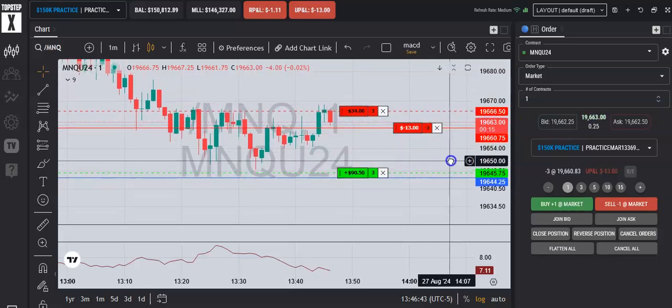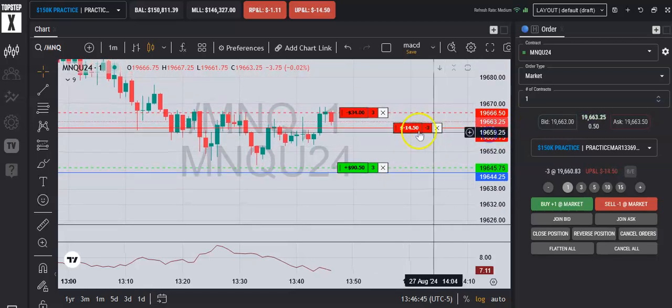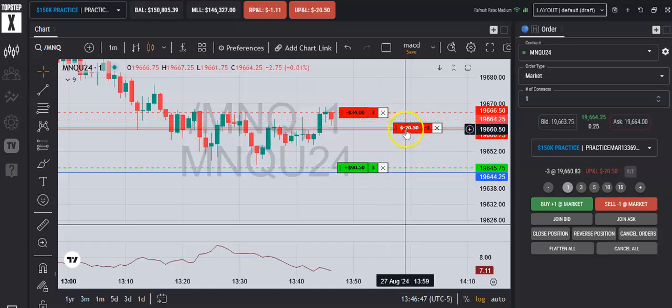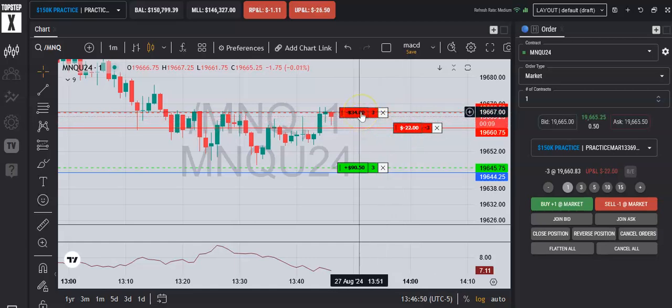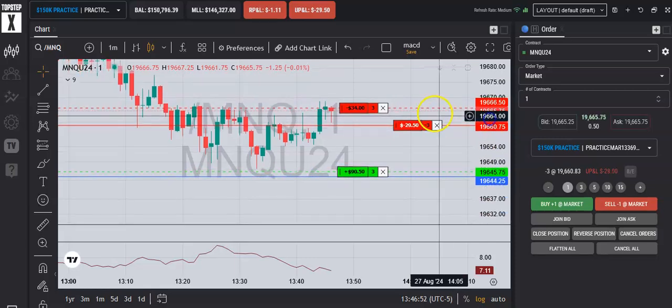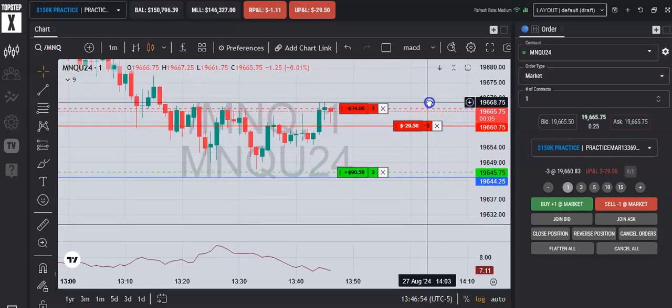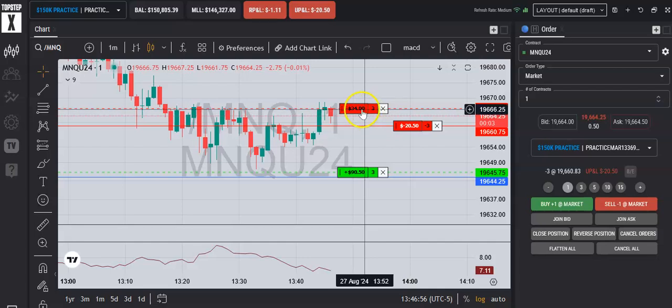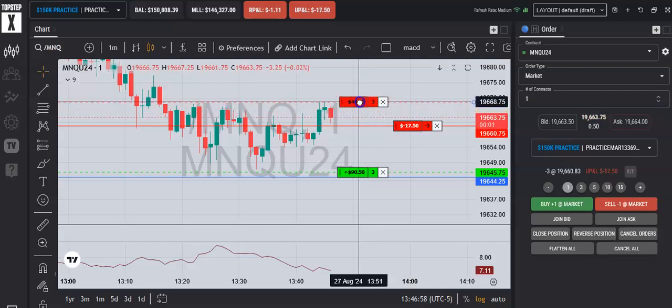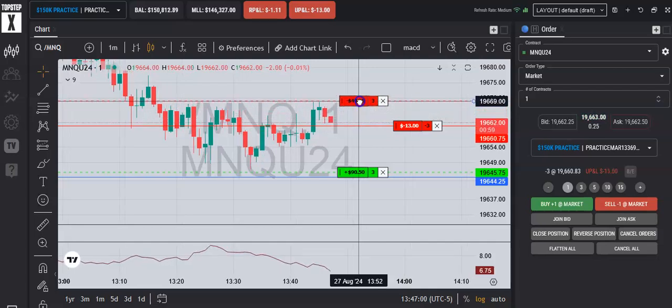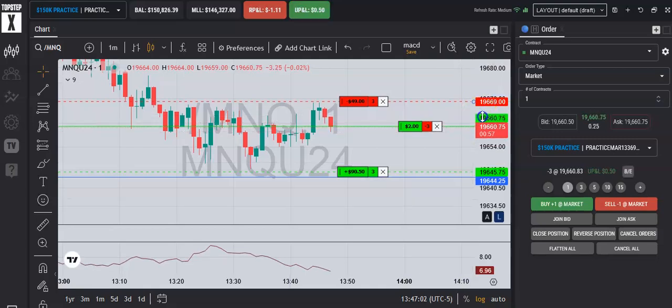Now, I don't want to cut this too far. I got to give it a little room to work. We're down 14 again. I think it ran out of steam to the downside. Let's just see what happens here. 28. I've got my stop. I'm going to move it up just a little bit because there still may be some room here for us. Okay, 13, 7. Okay. This just went green.